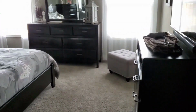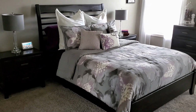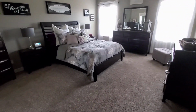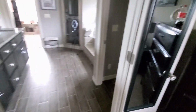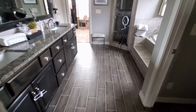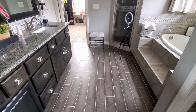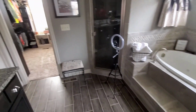Okay, so here's my master bedroom. Blinds all open, which is okay. Yeah, there we go. All right, here's the master bedroom, which is fine. But like I said, in August, I'm going to be redecorating it. But this is where we're going. And you may remember this scene from when I did my restarting YouTube video, because I was sitting on the floor in my bathroom at like 11 p.m. at night. That's the bathroom.